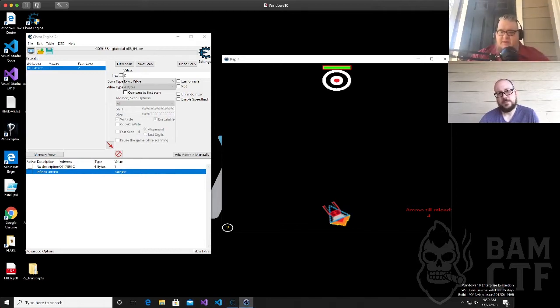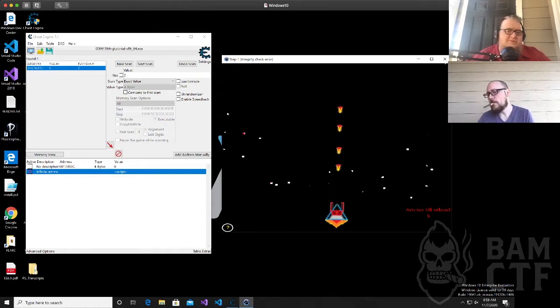And let's see. Now I'm firing like normal. It's doing the same thing. If I check this, we can see as I fire, my ammo does not change. And this technique works on other games.